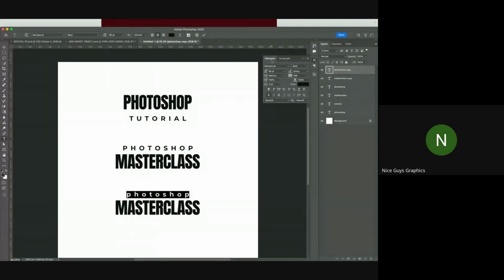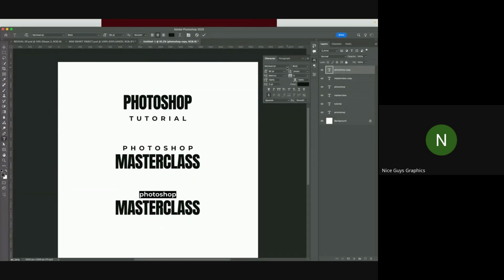If you don't see this character panel in your Photoshop, just go to characters. Just come and click on this box here. It's going to appear. Make sure that your text is selected. You see the box whenever your text is selected like this. Now, the thing with script fonts is that if you use caps, it's not really good. It's not always nice in caps.